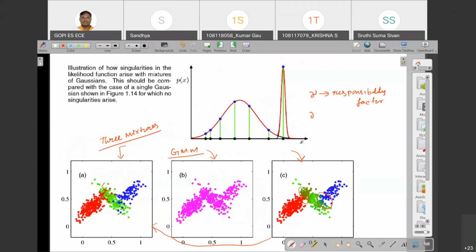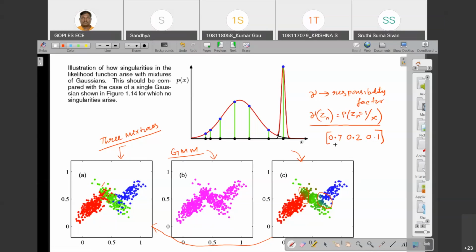So given x, what is that? It is that Zn equal to 1 given x. So that is, I'm sorry, probability of Zn equal to 1 given x. So this is the responsibility factor here. So it is going to be the partition only. If it is a 3 class, the responsibility factor, for example, if it is 0.7, say 0.22 and then 0.1, summed together, it is going to be what? 1 in this case, always going to be 1. It becomes a partition set, right?